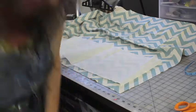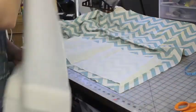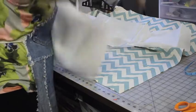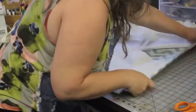You will probably not be able to do this with the rotary cutter now because it's hard to cut through the batting with the rotary cutter. The table's a little crowded.